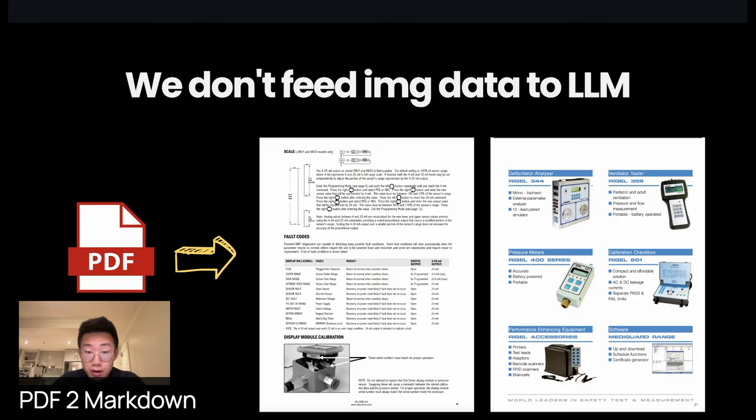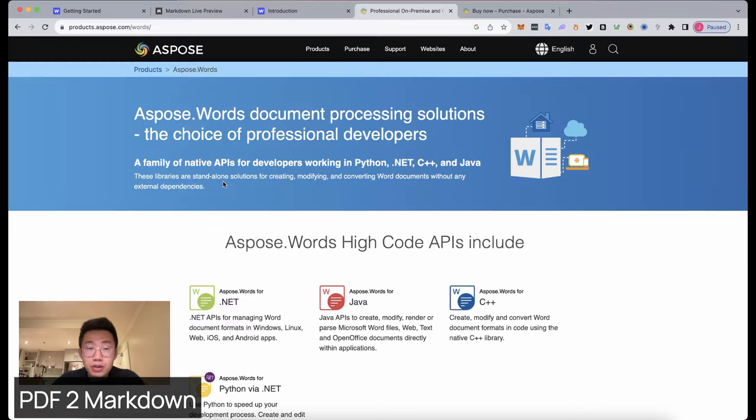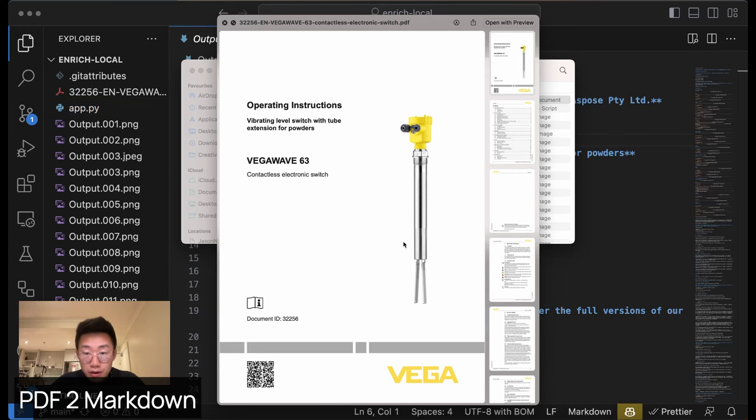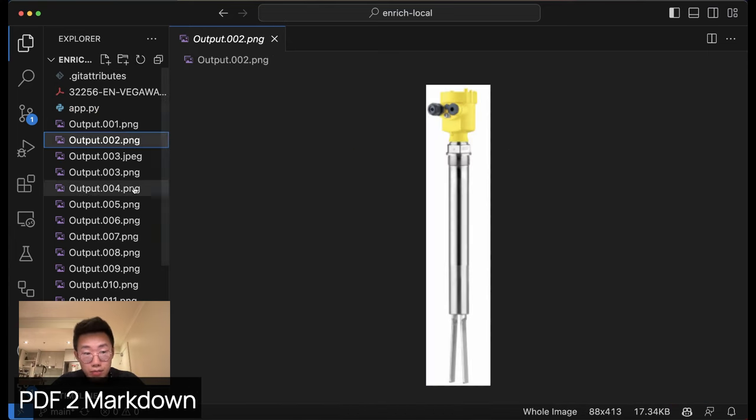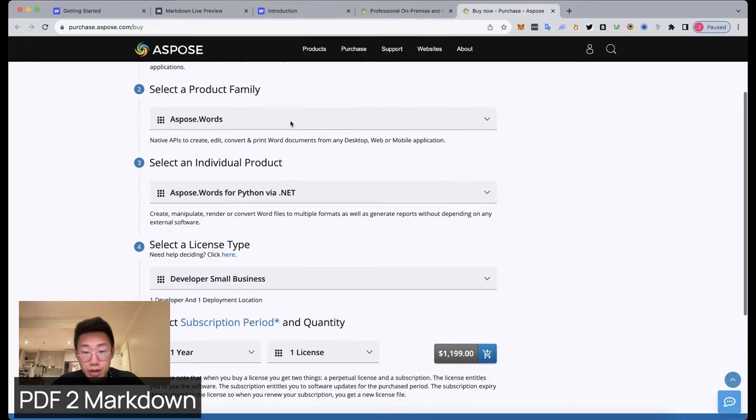And in terms of PDF files, it's basically the same thing. We can convert those PDFs into structured Markdown format. And there are libraries actually doing this, called SPost, which allow us to convert a PDF file like this into a structured Markdown format with image reference as well as extract image files. However, this library is not free. It actually costs around $1,000 per year to use.